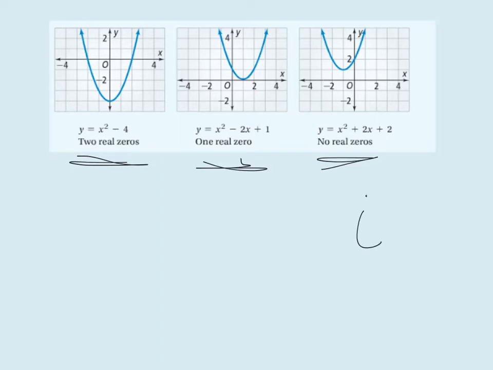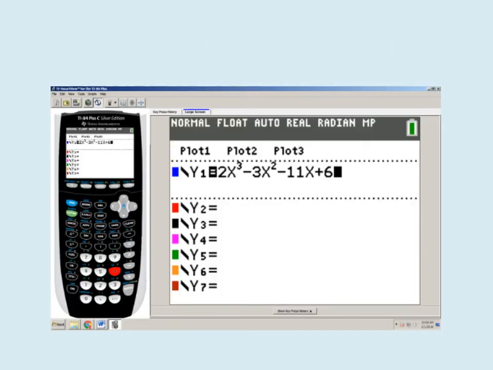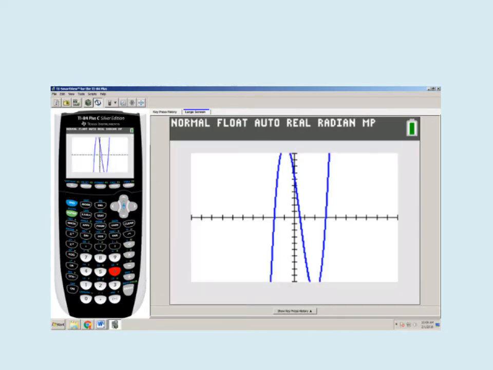So it's the same thing when we have a higher degree polynomial, like a cubic, which is 3, or quintic, which is 5. So that's what we're doing today, is figure out what the solutions are when there is a higher degree polynomial. If this is my problem right here, what you would first want to do is go into your graphing calculator, and put this into your y equals, right in this spot. Plug in your equation, and then graph it. Once you graph it, you want to find one of the zeros because you're going to be dividing the polynomial by your zero.